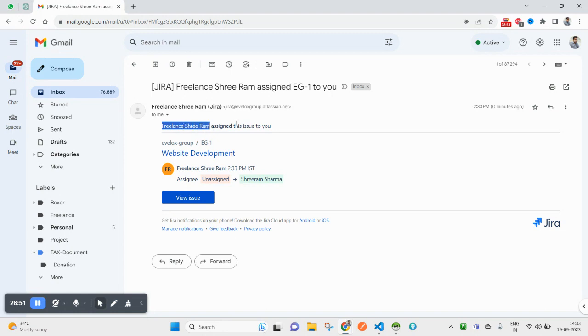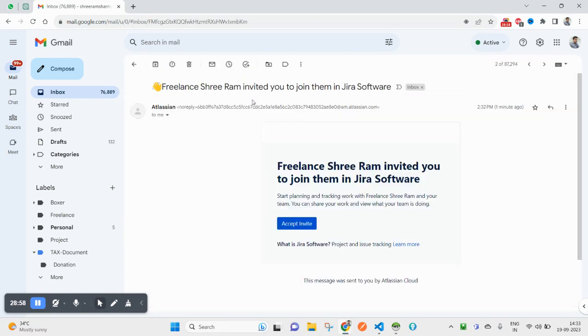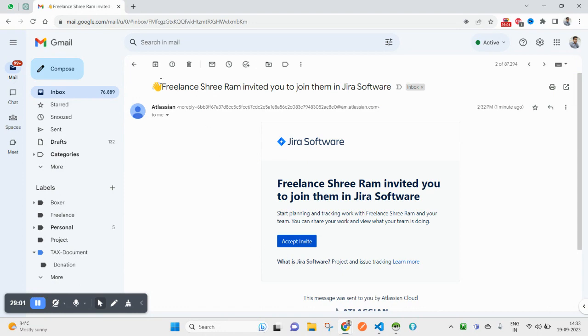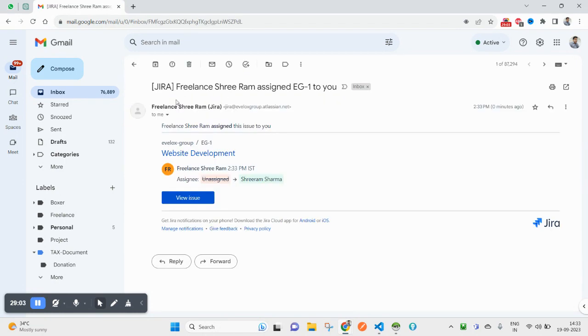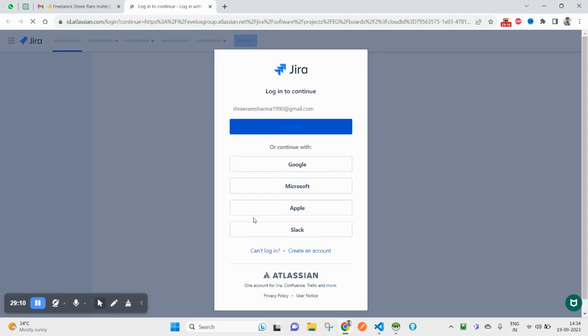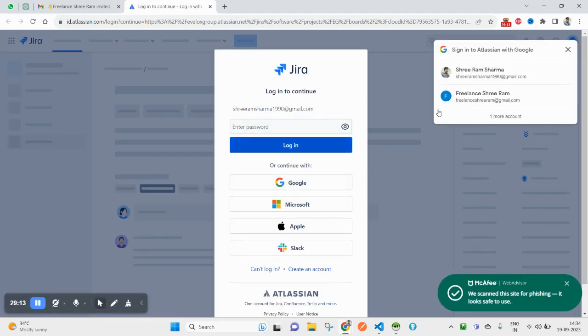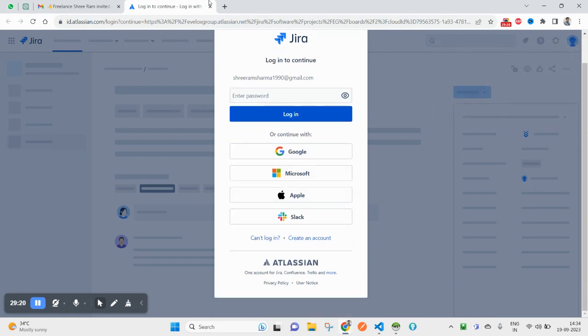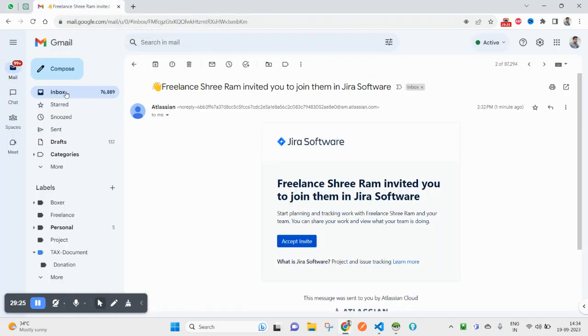So freelance Sriram assigned this issue to you, with the issue ID. If you click on this, it will directly take them to that issue. So before accessing this JIRA issue, the user must accept the invitation. Okay. So let me accept this. Okay. So this way you have to log in so that it gets accepted. So let it be in not accepted mode.